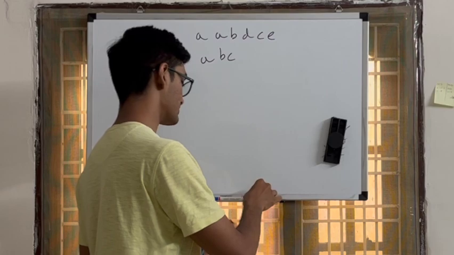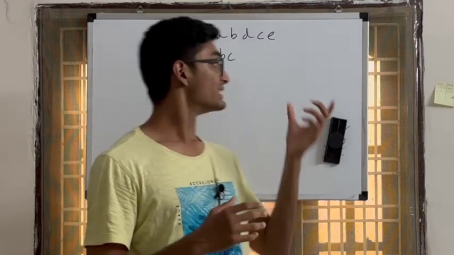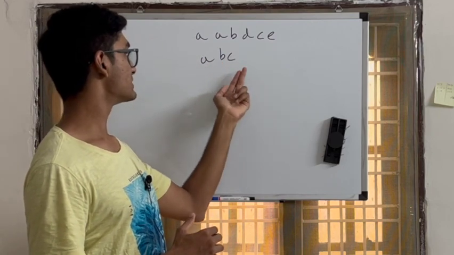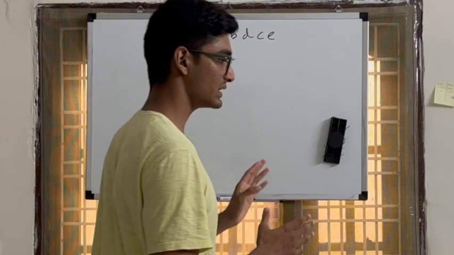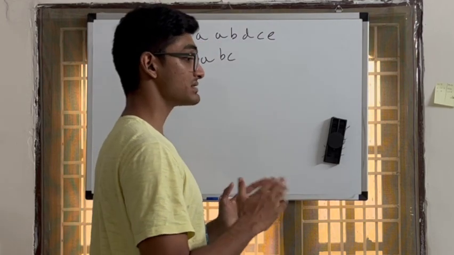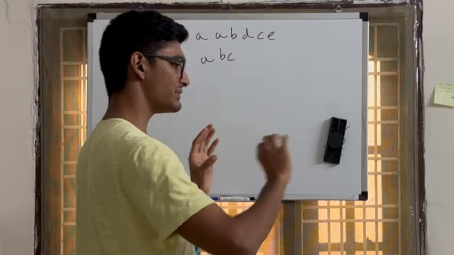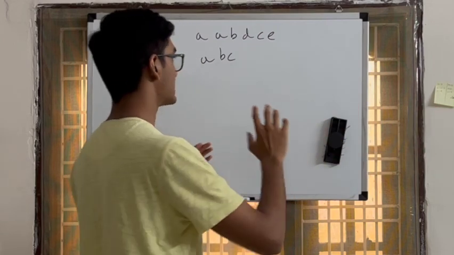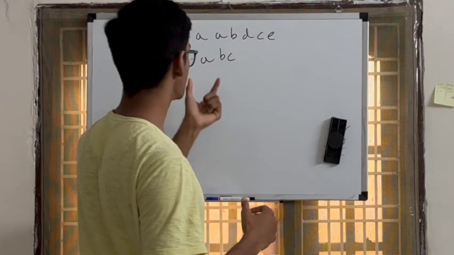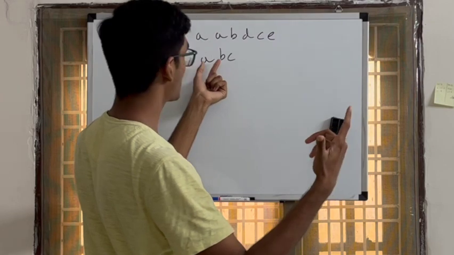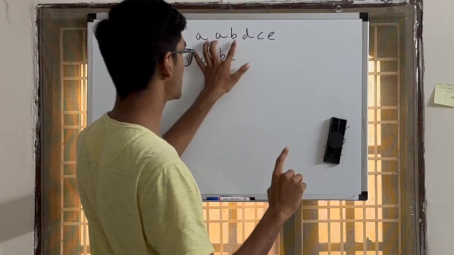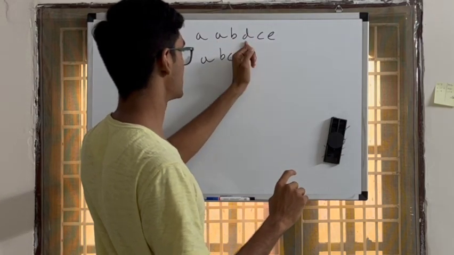So what you basically have to do is, first things first, find out in this string whether the words are exactly aligned in this order, which means that basically we need to find this sequence in this sequence in such a way that it is in the same chain of order. What I mean by that is, in this word, does there exist a letter A followed by a letter B followed by a letter C? That's it. It's not about whether they are together or whether they are separated by another letter.